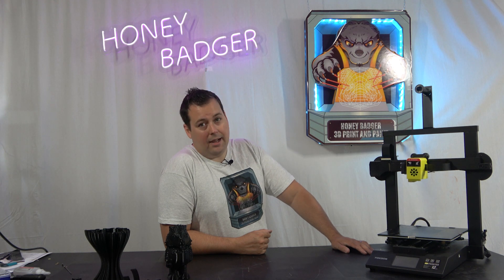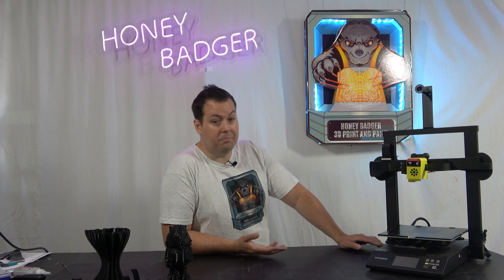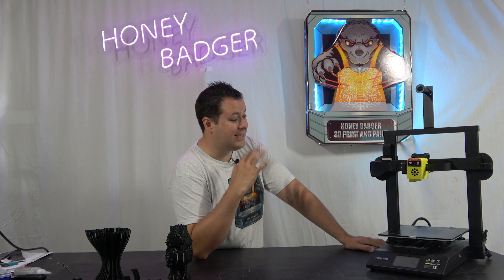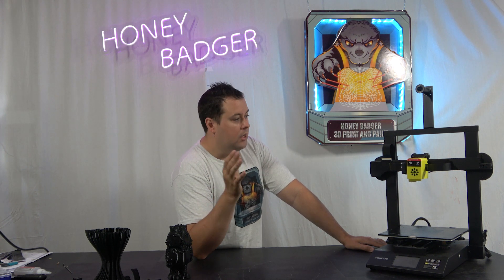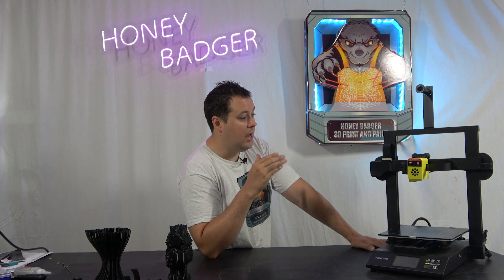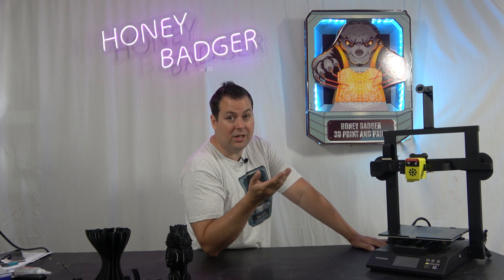The machine itself: I'm going to give this machine an 8 out of 10. This is a machine you should buy. It is functionally better than an Ender 3 — there's no two ways about that. This is a better machine than an Ender 3 in almost every conceivable way. It has silent stepper drivers as standard, a good mainboard, a touch screen, a better bed, it's direct drive, part cooling is better, and aesthetically it looks nicer. Because this is a Hemera clone and not a Titan, it's considerably lighter, and that also means this tool head as a direct drive beats something like an Artillery Genius as well.